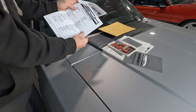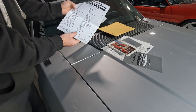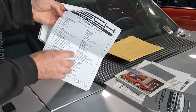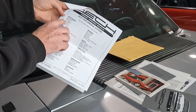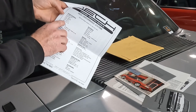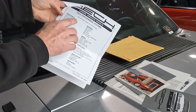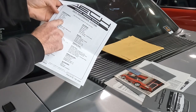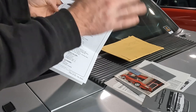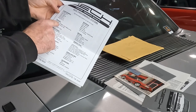Here's orientation release number 6. So this is actually outlining everything that you could get. This was the catalog for DECH parts. So you can see here the availability of aerodynamics. You could get the DECH kit, which was the front air dam, side skirts, rear valance, the different types of wings: AFD1, which is the two-tier wing, AFD2, which would be the open underneath wing, and then the AFD3, which is actually the stack wing. So that's actually how it goes.